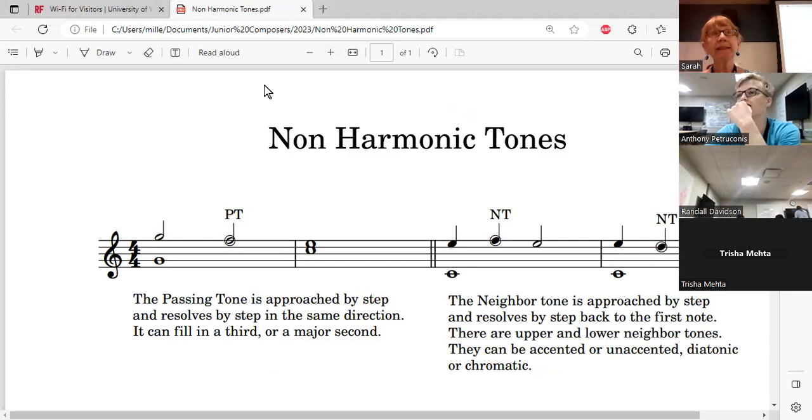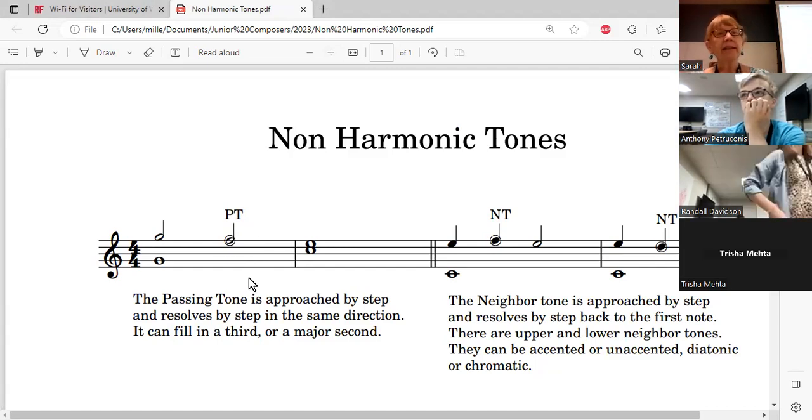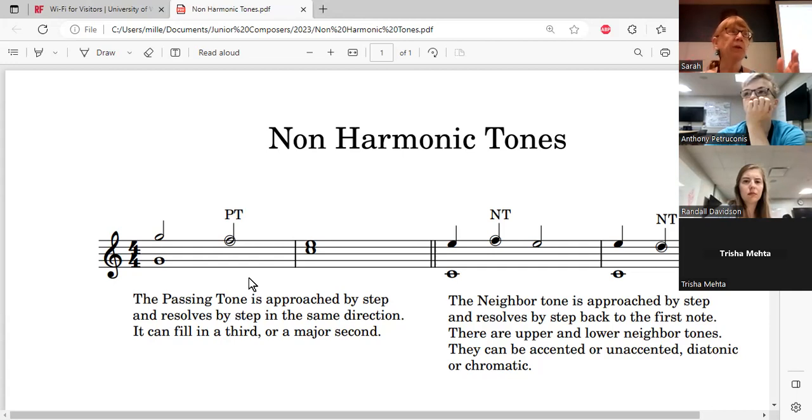So if you look at your pieces, and you notice anywhere in your pieces that you have a skip, you can put in a passing tone to see if you like it. Does that make sense? And I'm often suggesting these. Now, the one here is diatonic, and it's also on a weak beat. You all know that beat 1 is a strong beat, beat 3 is not as strong as 1, right? And if you're in 4/4 doing quarter notes, it'd be 2 and 4 would be unaccented passing tones.